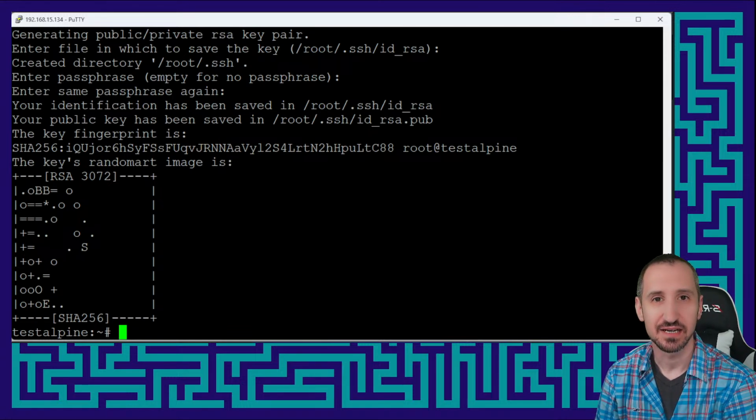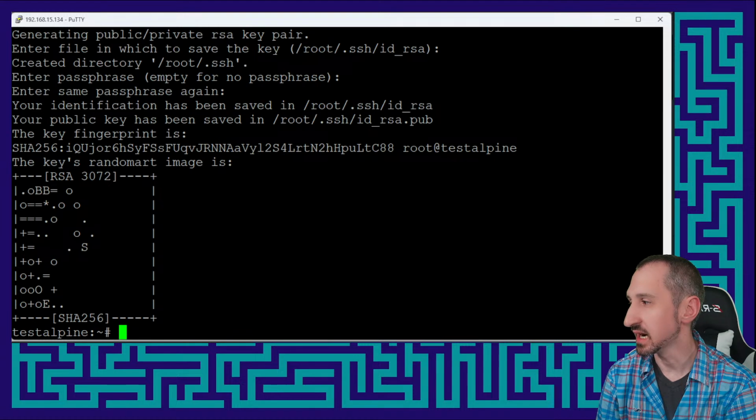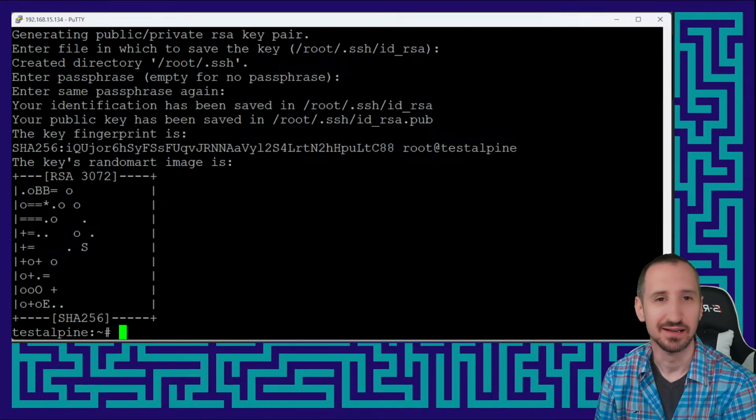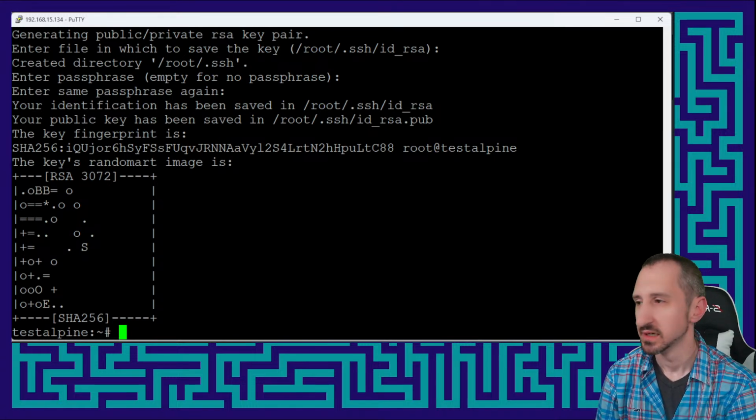actually inside of the machine that you're connecting to, because technically you're going to add that potentially to multiple machines. And then your private key will be on your individual user terminal that you're using to connect into it. So you'd keep your private key with you, your public key with the server. So there's an easy way to actually get it there.